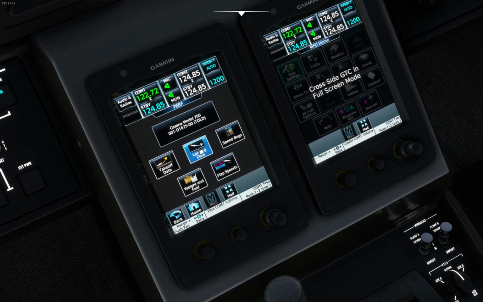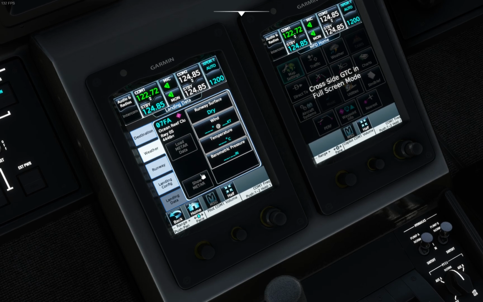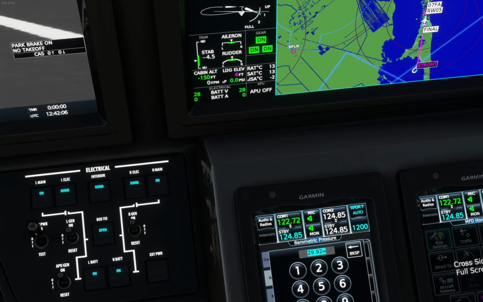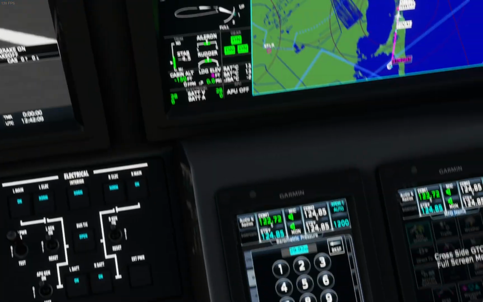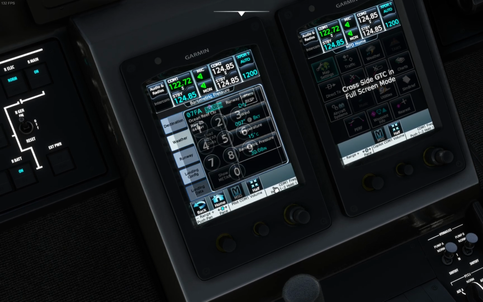So that's it. Landing data, runway 5, weather, same thing, 7 degrees at about 8 knots. Temperature, 15 is close enough, and pressure, we had a live weather today, and the pressure's 3008. 3008 enter.